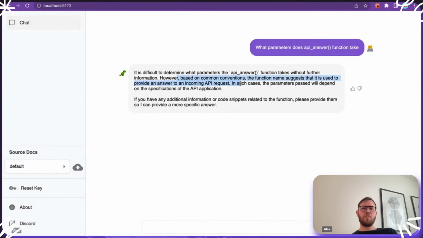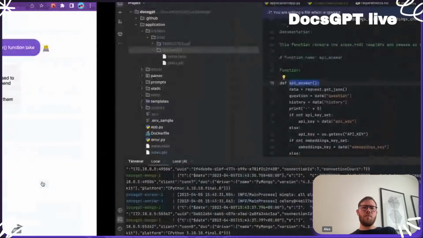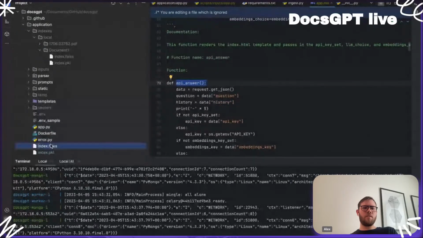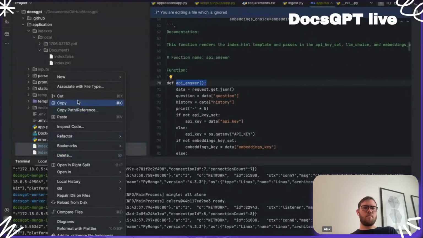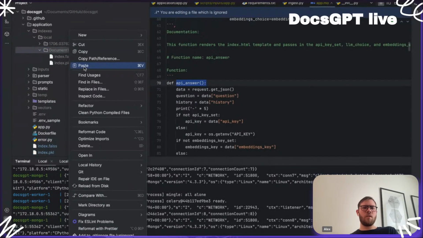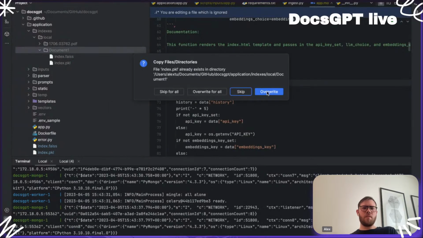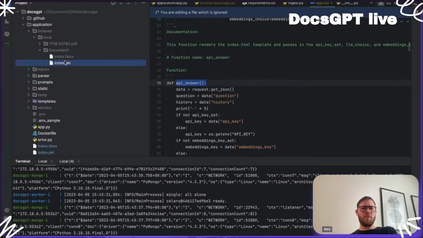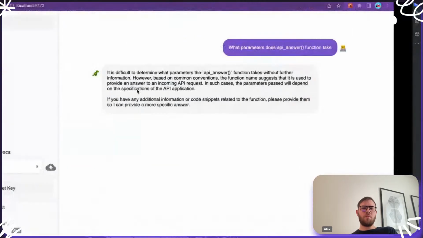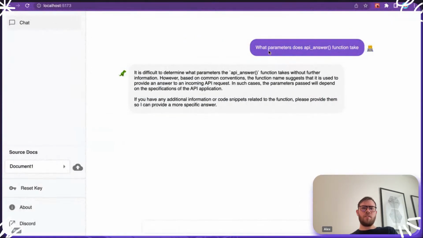However, based on common conventions, so I don't know what's still going wrong with this one, to be honest. Let's try to substitute the document one files. Copy. Paste. I'm just afraid that Docker sometimes uses the cache and sometimes it might not do what we want it to do. Let's try it this way.